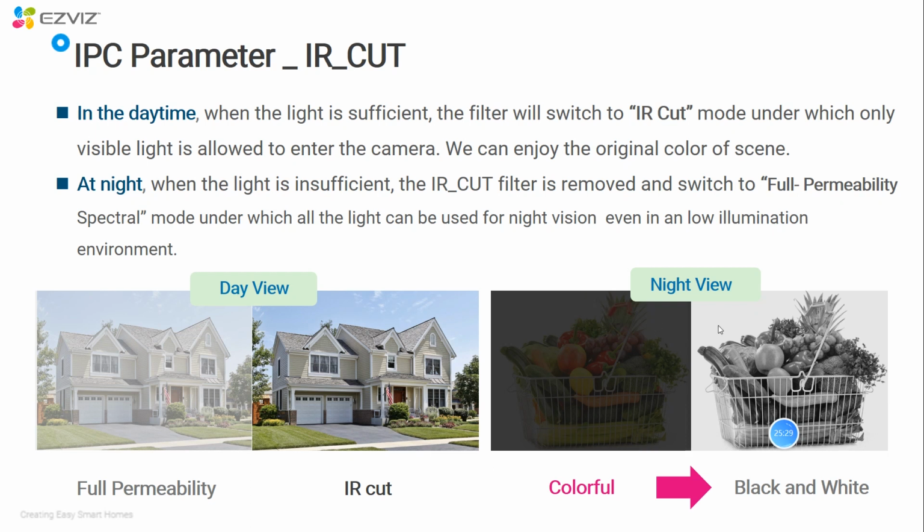And at night, when the light is insufficient, the IR cut filter is removed and switched to full permeability spectral mode, under which all the light can be used for night vision, even in a low illumination environment, such as this picture.